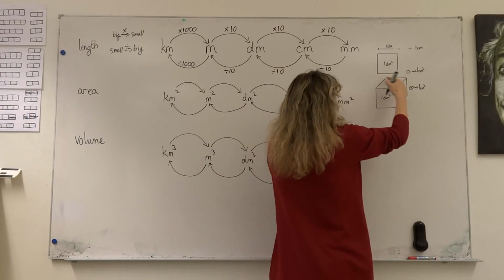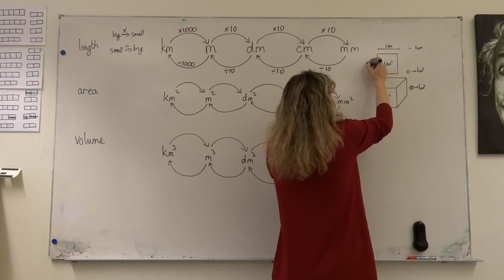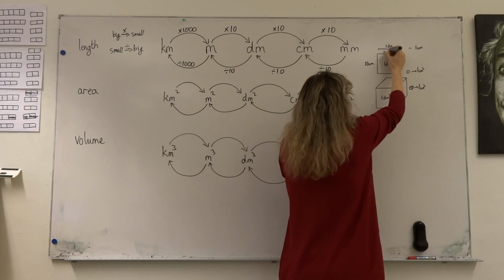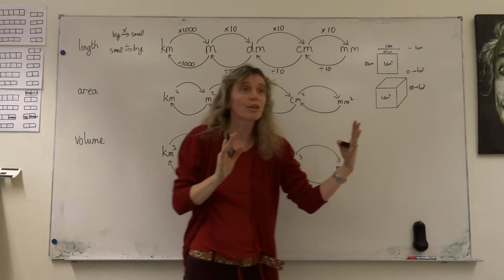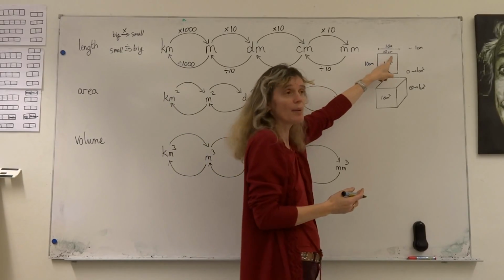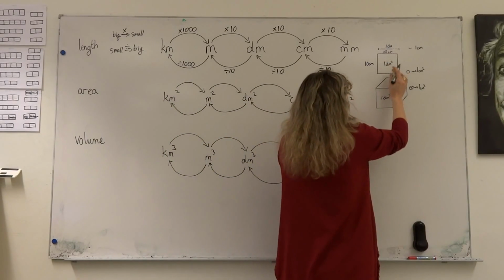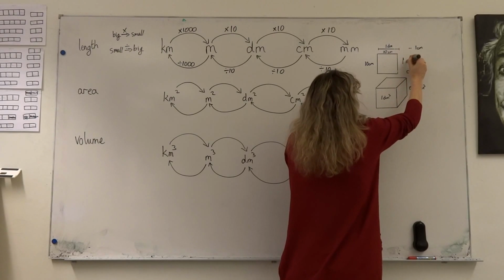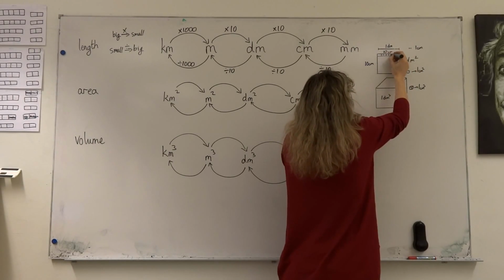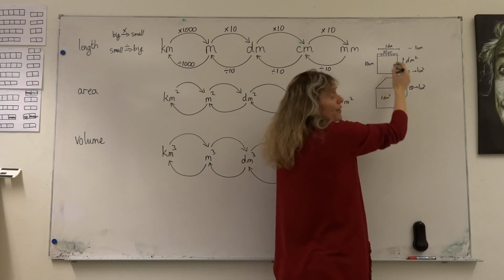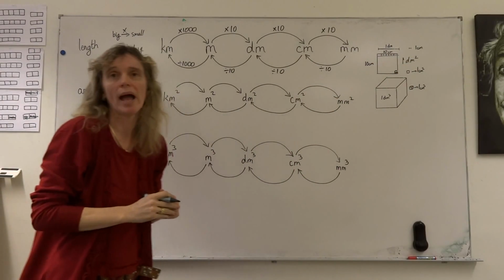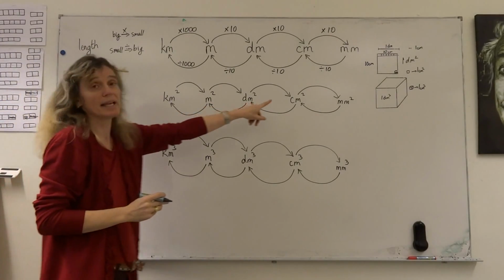Because what do we have here? This decimetre is the same as 10 centimetres on the length, but it's also the same as 10 centimetres on the breadth. So you've got the height of 10 centimetres, the breadth of 10 centimetres. So if I was to split this decimetre squared up into centimetres, I'd get 10 on this row, 10 on the next row, 10 on the next row. So there is 100 centimetres squared in 1 decimetre squared.